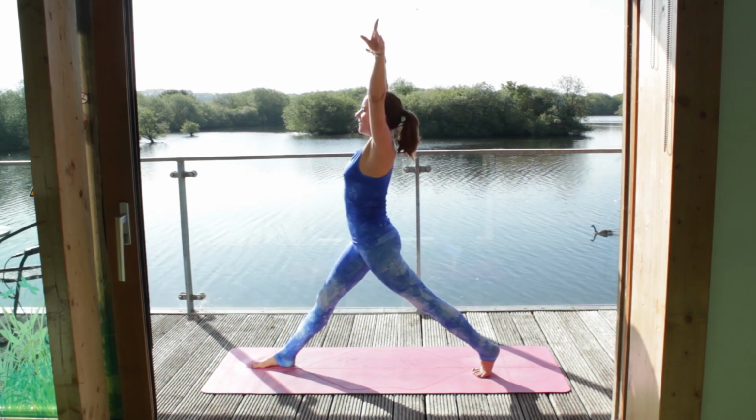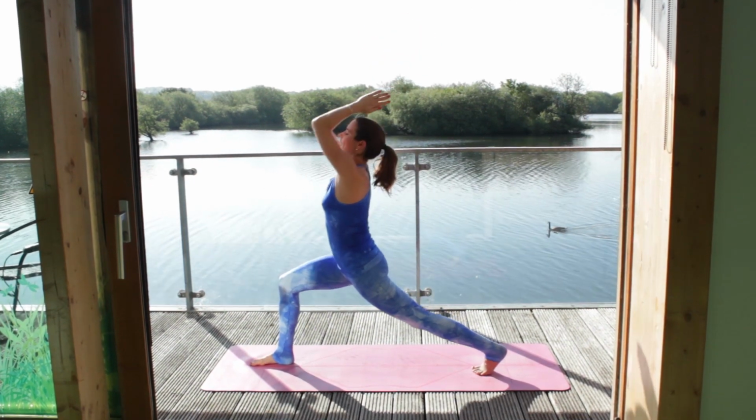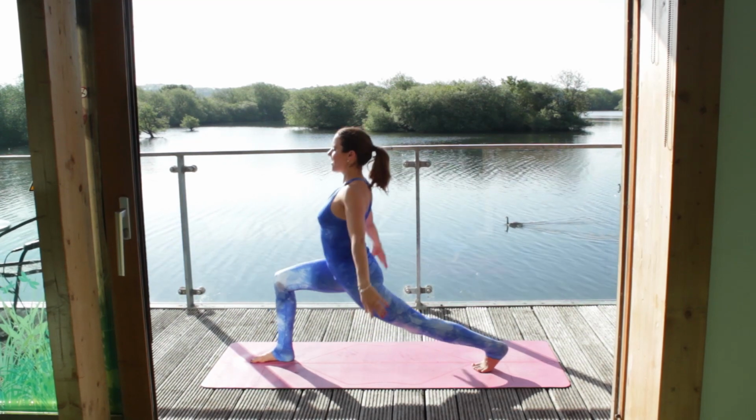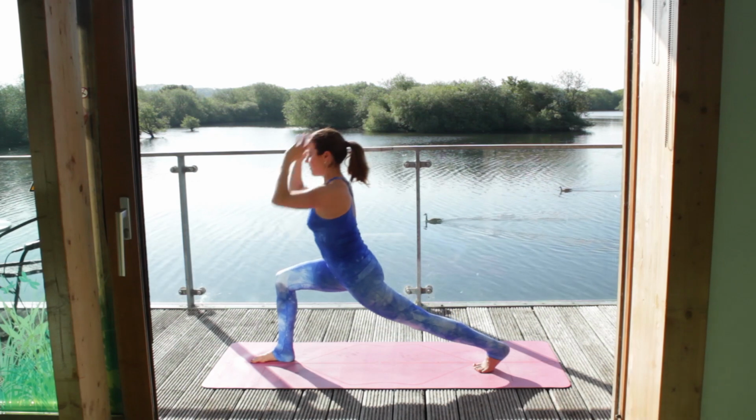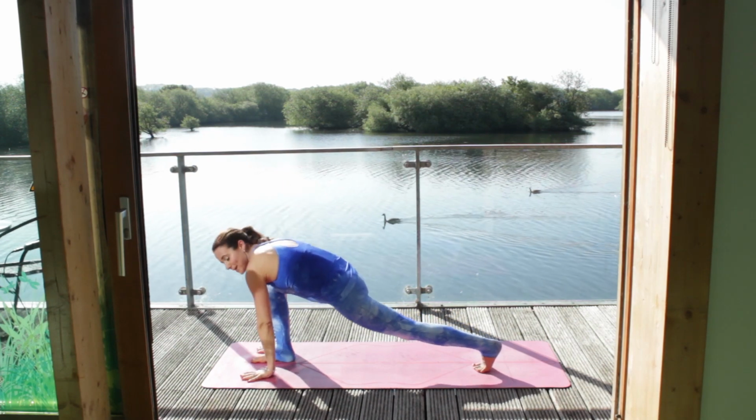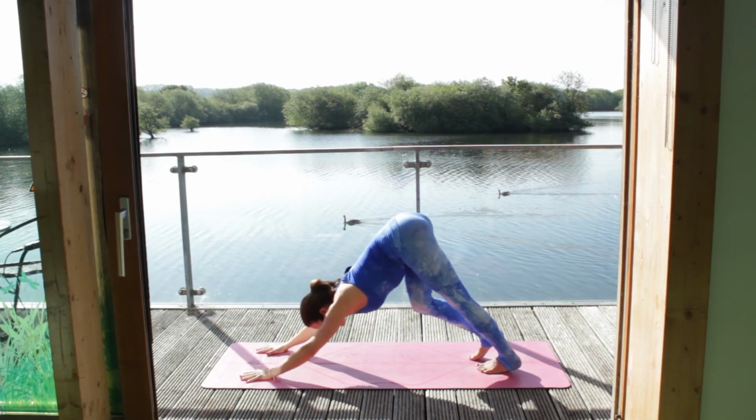Breathing in, up we go. And exhale down. And one final time, breathing in, allow the in-breath to lift you. And exhale, bring the hands all the way down. We meet in downward facing dog.